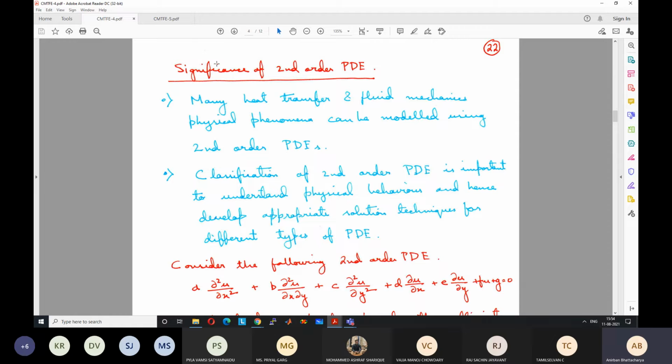Significance of second order PDE. So why are we bothered with second order PDE? Because most of the fluid flow and thermal problems are governed by second order PDE. Okay. The thing is that the physical phenomenon is independent of whatever the equation is. Physical phenomenon is a physical phenomenon. It does not bother with what equation is needed for that. It is already existing in nature. So all the equations that we use to describe a physical phenomenon are actually some sort of models to capture the physical phenomenon in the best way.